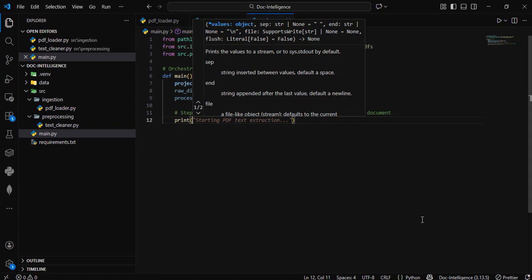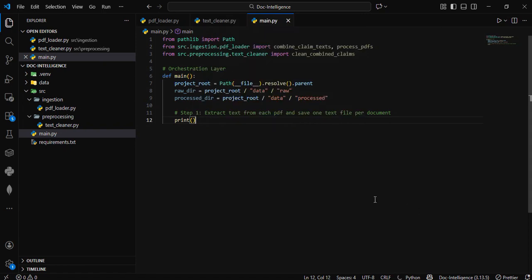You see that I actually froze this Copilot, but it started coming here. I'll freeze that one again. So this is where we start with the ingestion.